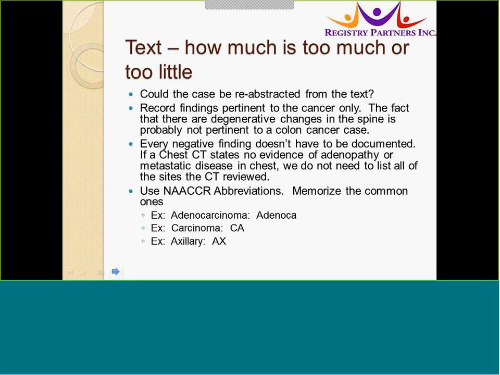Record findings pertinent to the cancer only. The fact that there are degenerative changes in the spine is probably not pertinent to a colon cancer case. And every negative finding does not have to be documented. For example, if a chest CT states no evidence of adenopathy or metastatic disease in the chest, we do not need to list all of the sites the CT mentions, such as hilar nodes negative, mediastinal nodes negative, supraclavicular nodes negative. We can just simply state there's no adenopathy.